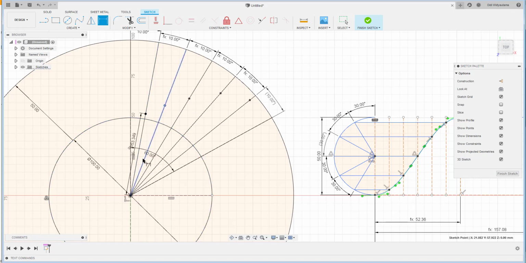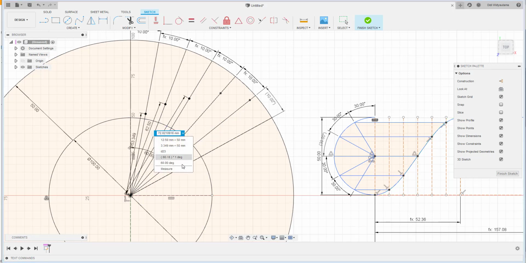And also make a measurement again, measure from here to here plus 50. Okay, and then measure again from here to here, and then plus 50.